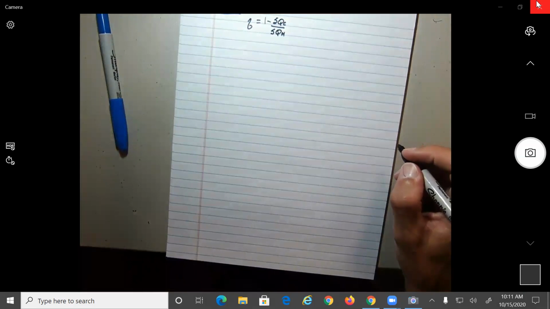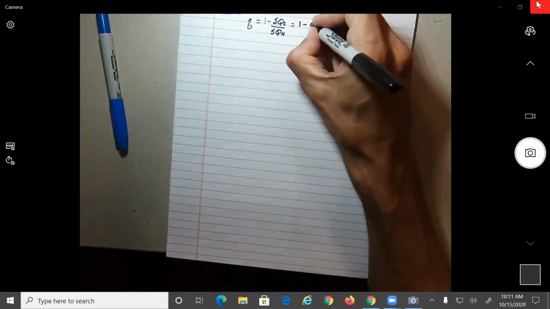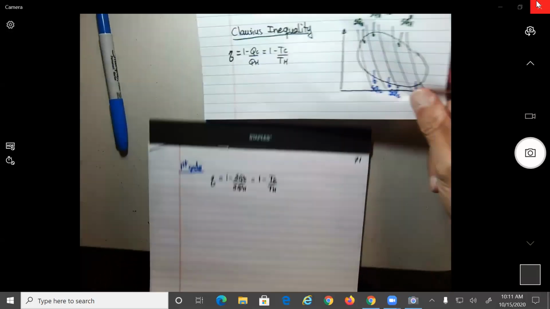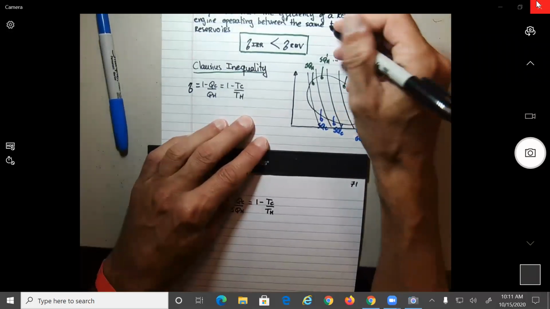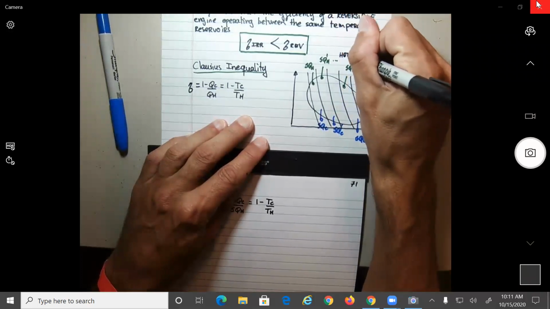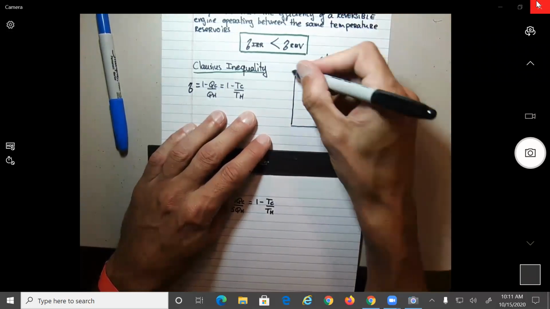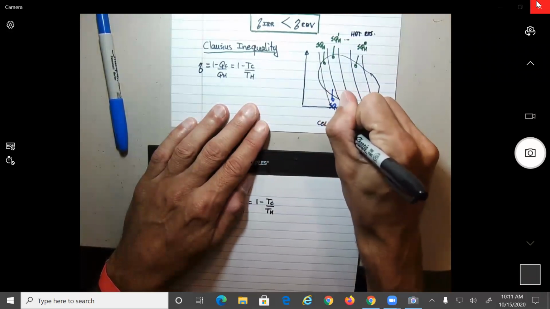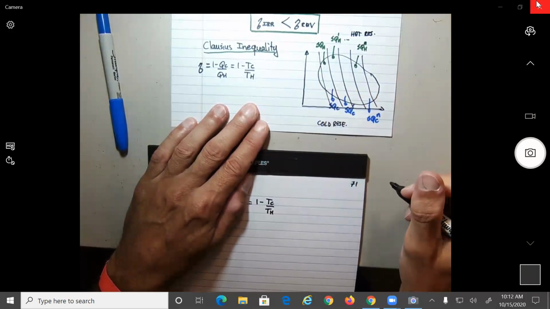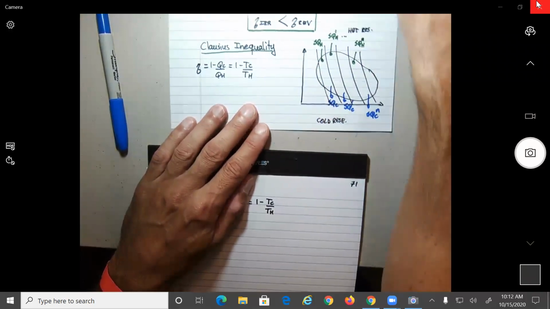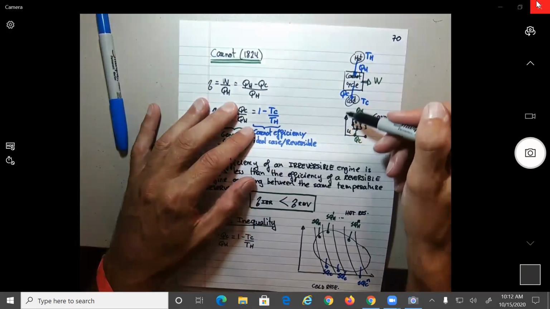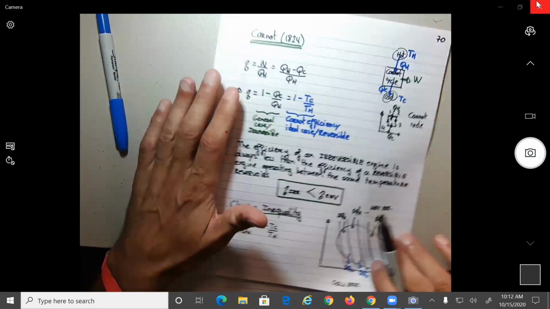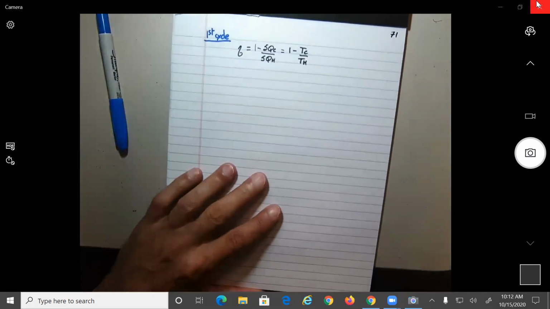And this is equal to 1 minus T cold over T hot. I didn't want to go too much into this, but if you have a figure, you can say on the top will be the hot reservoir, where everything is coming from, and at the bottom you will have a cold reservoir. So all these lines come from the hot reservoir. Meaning that for each one of these cycles, we can write this equation. This will be the ideal case.